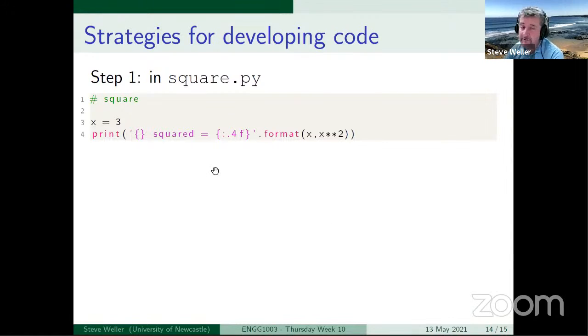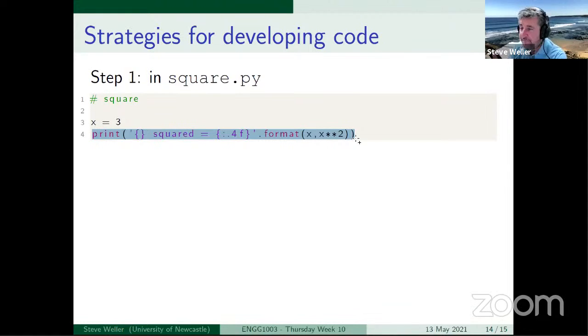So here's a simple program which does that. Here's our number, x equals 3. And then we can print the number squared. We print the number x and x squared. Remember, star star in Python means exponentiation, so x star star 2 is x squared. So there's a really simple program that takes a number, in this case 3, and prints the number x and its squared value to the screen.